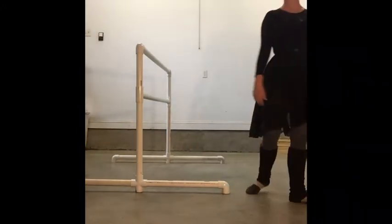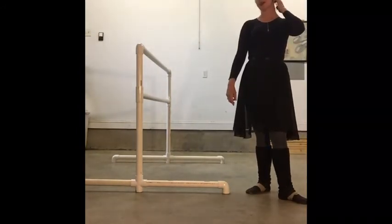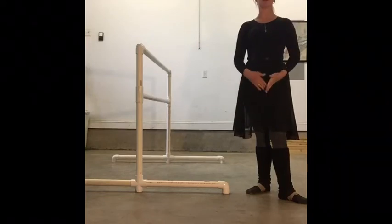And then we'll start on the second side and repeat it back around to the first side, taking the balance at the end.